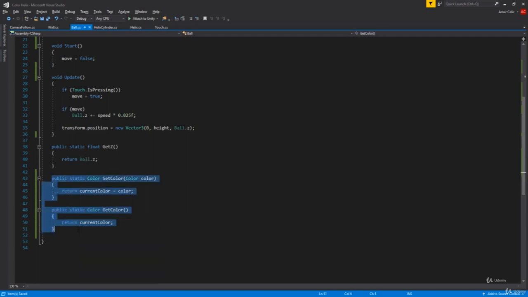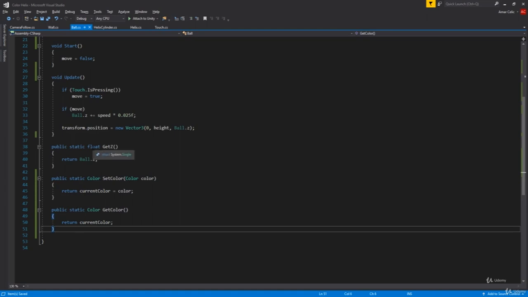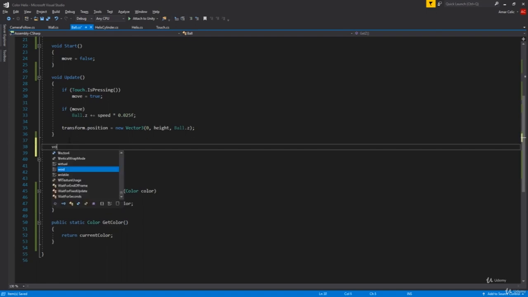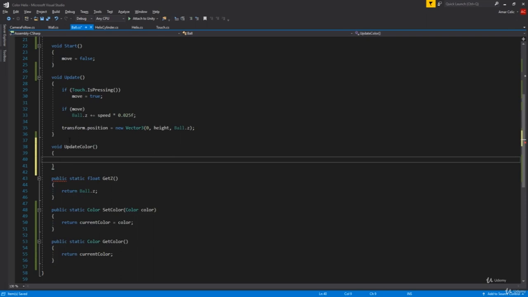And what are we gonna use our getters and setters for? Well, basically, we're gonna have another function where we're gonna set our colors. But before we do that, we will have a function called void update color, which is gonna be one line of code, which is gonna say mesh renderer dot shared material, or you can say just material.